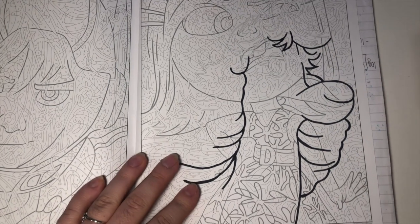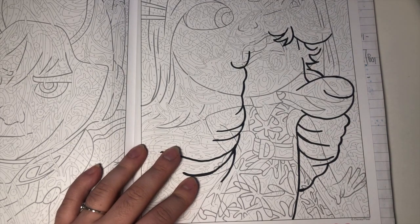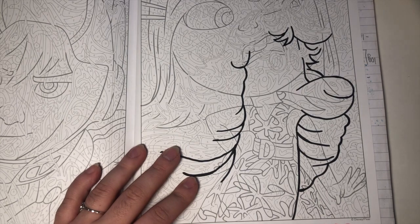Let's pause on this black and actually pick a marker so it's a little less boring. All right, I need a dark blue. Sorry, I'm sidetracking.